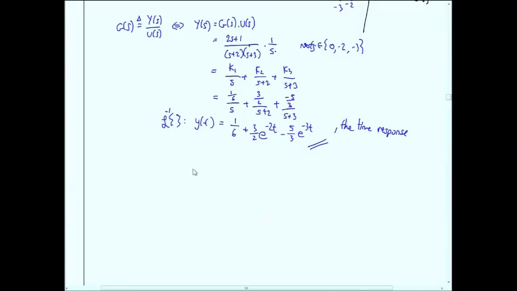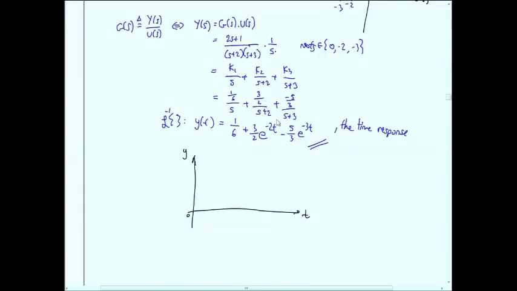Now I want to plot this, so let's draw up some axes. And let's plot it. How are we going to plot this thing? Well, I'm looking for distinguishing characteristics of this function in order to plot it quickly. I just want to sketch it. I don't want to get a table out and start putting point by point.